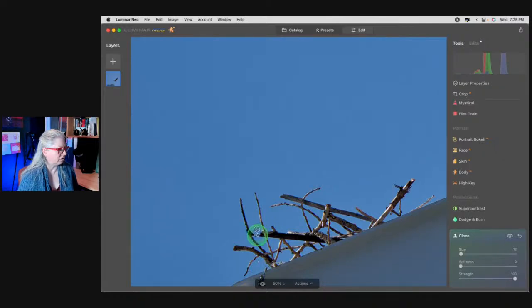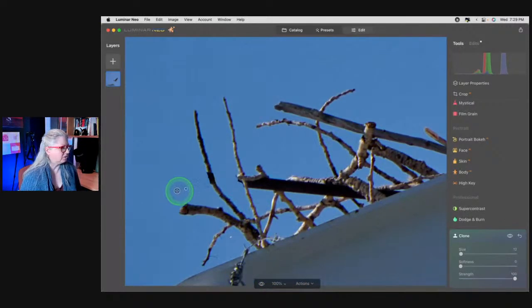Paint it away. Oops. So you got to select a new source again. So I have my finger on the Alt Option button, and I keep changing the source that I'm cloning from. Okay. So now I'm cloning from left to right. Okay. And I should come into 100%, but let's just do that. Okay. Now there's still a black spot there, right? And I haven't done a perfect job of it, but it looks pretty good, right?